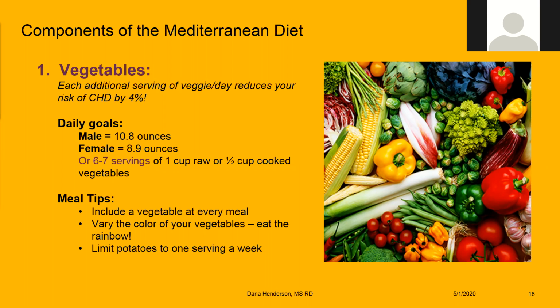The way I encourage my patients to meet this goal of getting the 6 to 7 servings is to make sure you have a vegetable at every meal. In these webinars, we've talked a lot about the healthy plate, which includes half of that plate as those non-starchy vegetables. So if we're thinking about fitting maybe a nice big salad on that plate, or doing maybe 2 different veggies, a half a cup each, to make 2 servings, if we do that 3 times a day, we're getting our 6 servings because we would have 2 servings of vegetables per meal. Sometimes when people opt for maybe not doing a vegetable at breakfast, I will say, okay, where are we going to fit another serving in to aim for our 6 or 7?